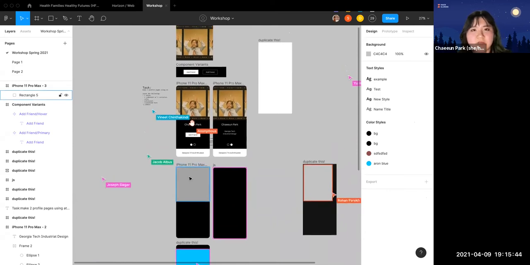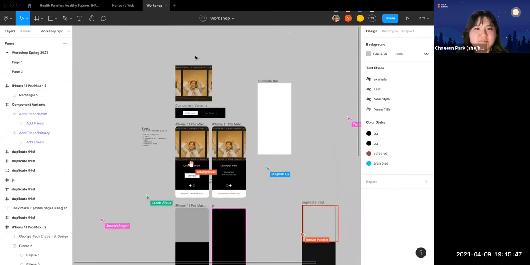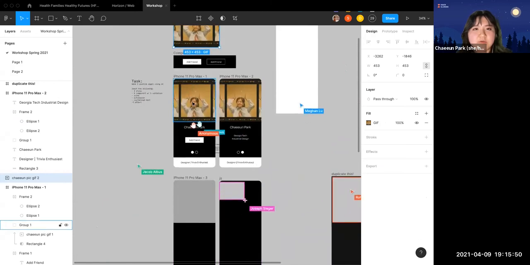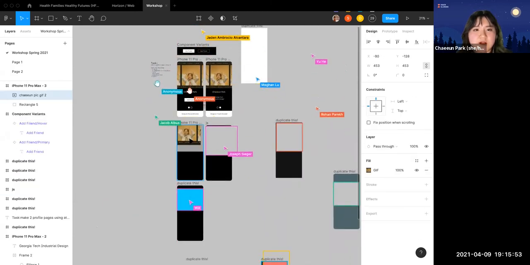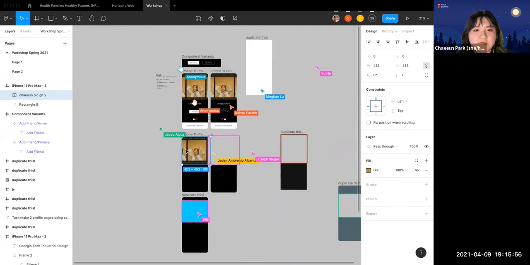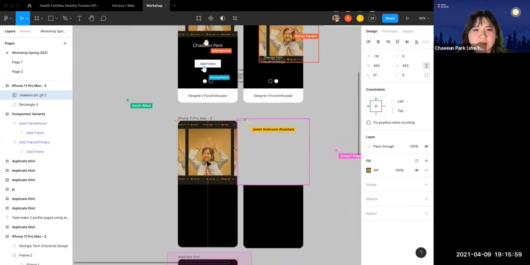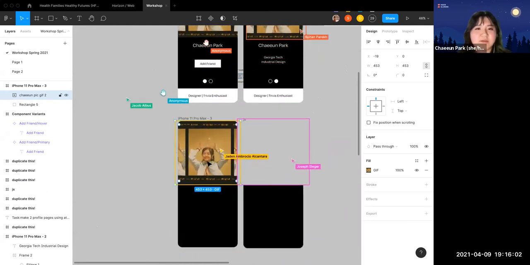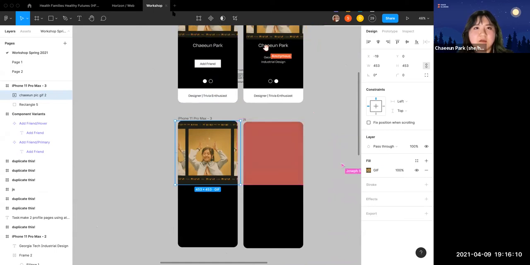But okay, so once I have that and I've set it down in my frame, I'm going to go ahead and add my profile picture, which I dragged in up here beforehand. So I'm going to drag that in, and if you just drag it into the rectangle, Figma will recognize that you're trying to put it into the rectangle shape and automatically mask it for you. If you need to mask something manually, if you look at the top of Figma, the little icon over here that Zoom is hiding from me, with the crescent moon almost, that's the masking icon. So if you just click that, it'll manually mask things for you.